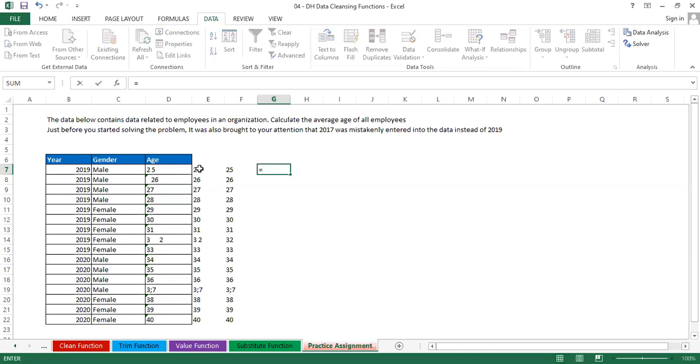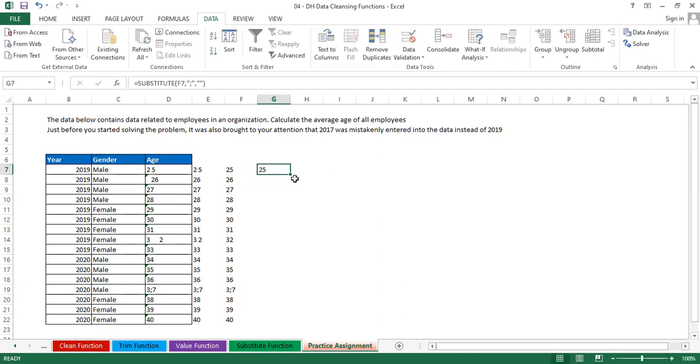Equals substitute, reference, comma. I'm going to put it in double quotes, comma, the same way we did the extra space.